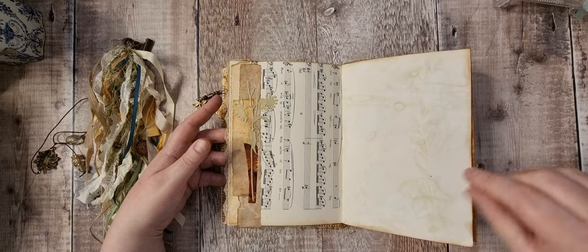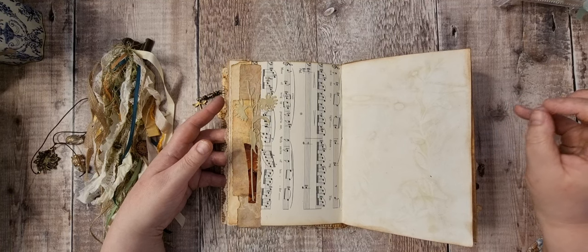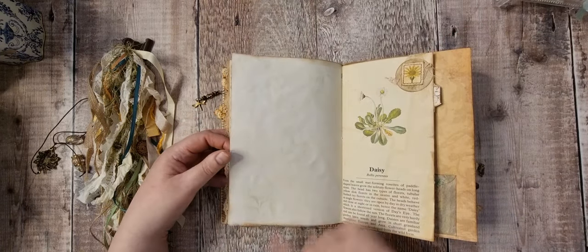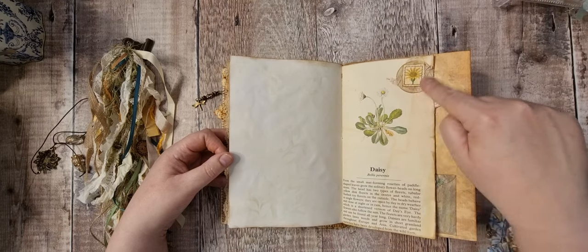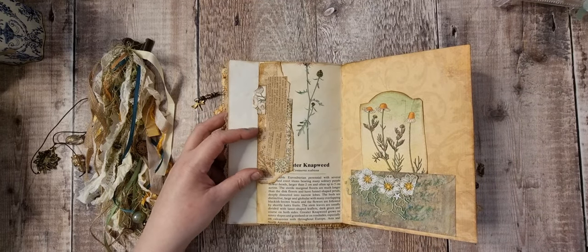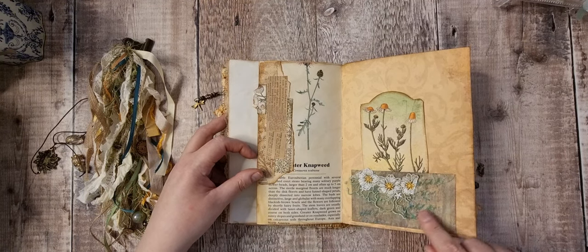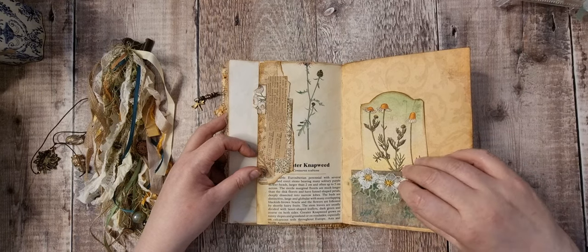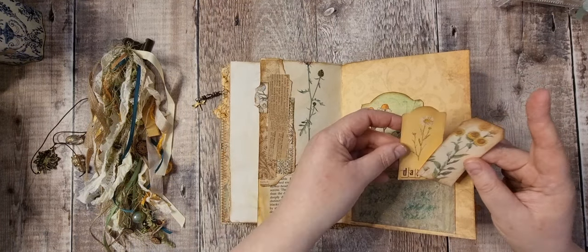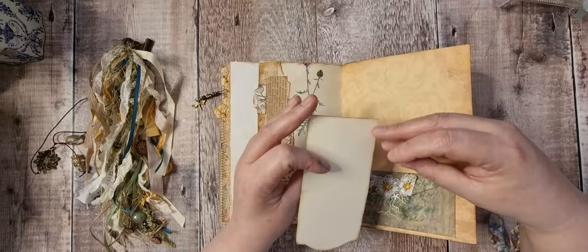So I have stenciled this one faintly with a leaf stamp, and I've done it in bamboo stalk, which is a Memento ink, and I've done that throughout on all the tea stained papers. I've got a book page here with a little cluster, and then we've got a little tab there, and one of the scrappy edge tabs there. And we've got this glassine envelope, which I did all sprays and stamping on it. Feels absolutely lovely. And then I think we've just got two little journal tags in there. And then we've got another one from the kit.